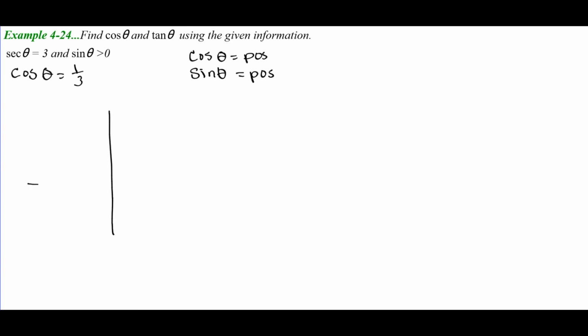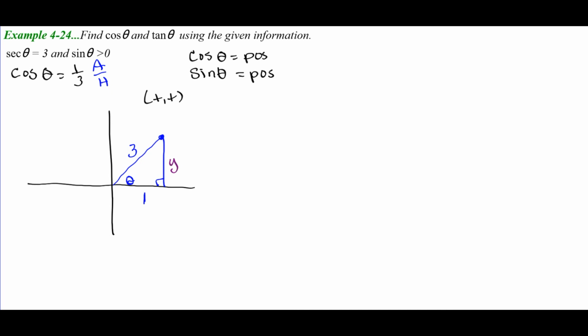So again, now I'm going to think about what quadrant I could be in where my cosine and my sine value are both positive, and that's going to happen in quadrant 1 where it's positive, positive. So now I'm going to put a point in quadrant 1, I'm going to draw that line to the origin and to the x-axis. I'm going to put my theta value at that origin point. So now I know my cosine value, which is adjacent over hypotenuse. So my adjacent side is 1 and my hypotenuse is 3. And then what I'm going to do is try to find this y value.